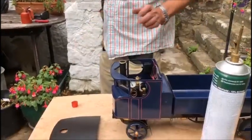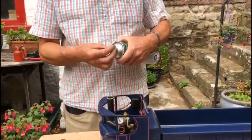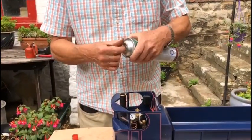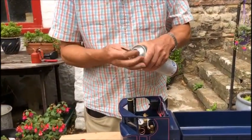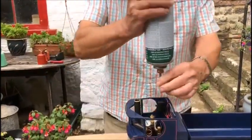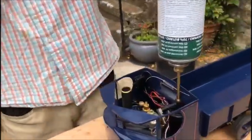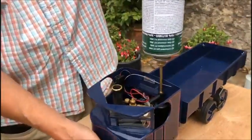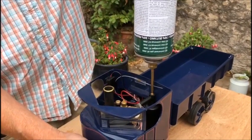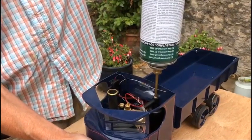Okay, now we're going to do the gas. So that's the gas canister, and it's got an adapter on the top which just screws on. These are ordinary canisters as you would use for handheld blow lamps. So the adapter presses down onto the gas filler valve, and it takes about 30 seconds or so to actually fill the tank right up. Gas comes out as you're filling, but the liquid should be going in. And press down and off we go.